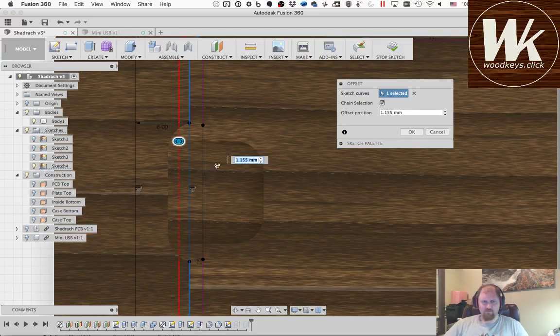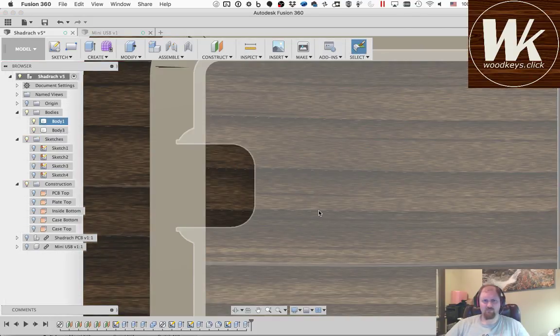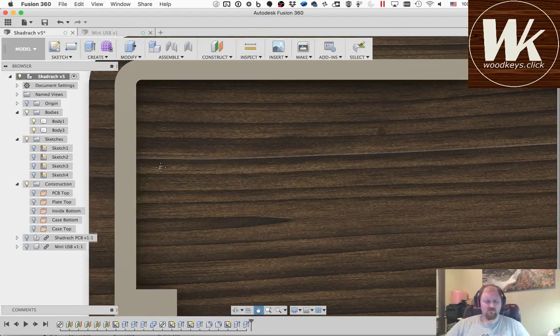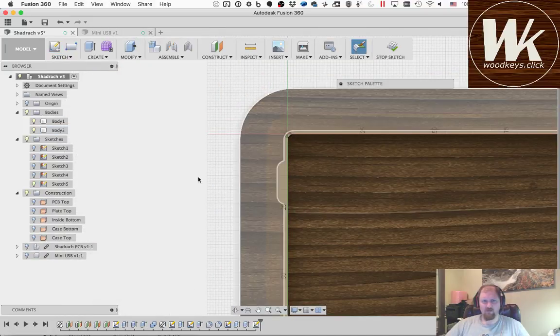So now I have to do math. What I'm trying to get to is from this one here, which is at 1.5. Okay, cancel that. Stop the sketch. When it doesn't play nice and I don't like to mess around with it too much, I'll just make a new sketch. We'll go from this piece right here. So now we have the actual piece that we're working from.